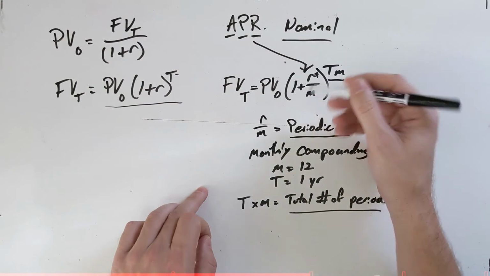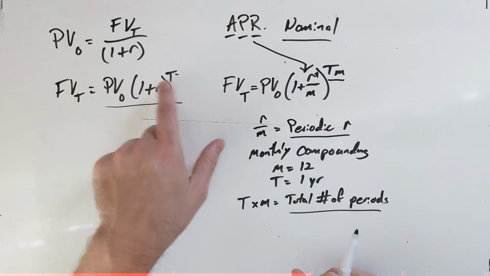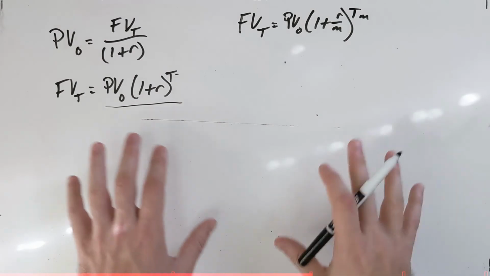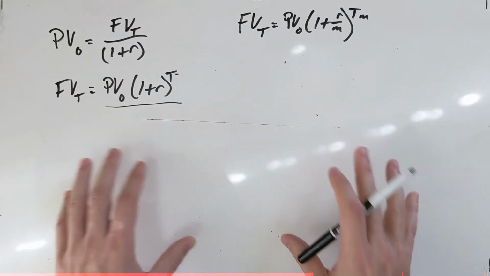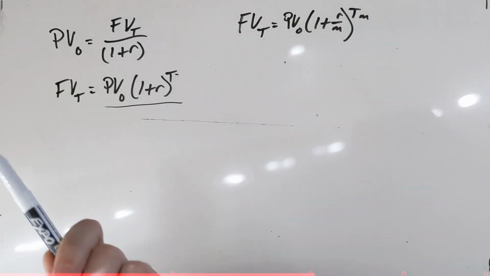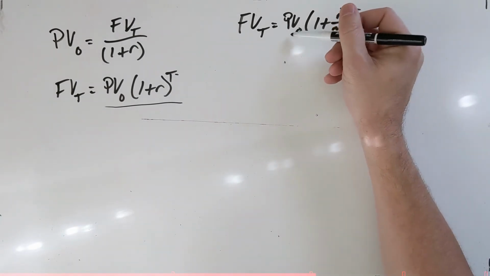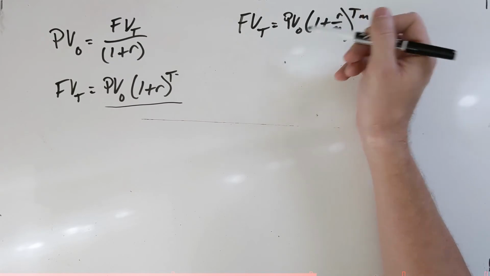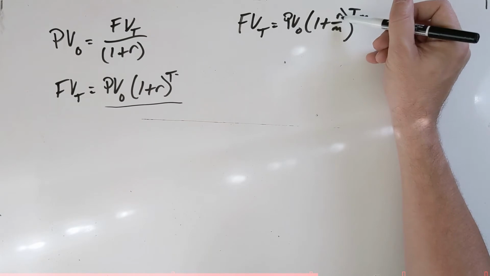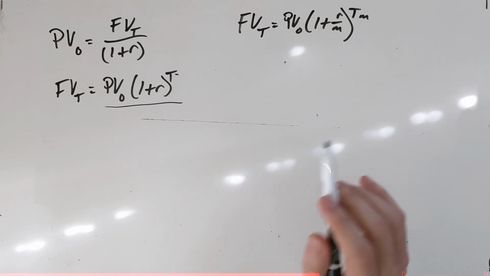And this is how we would handle calculating the effects of compounded interest whenever you've got multiple periods per year. You'd use this setup to tell you what the true periodic rate of return is and what the true number of periods are. Okay, so I've cleared this up to give us some more space, and we're going to do a very simple example. We are going to borrow $100. We are going to pay off that loan in 1 year, and the terms are 10% rate of return, 2 periods per year. Okay, so interest is compounded once for every 6 months.